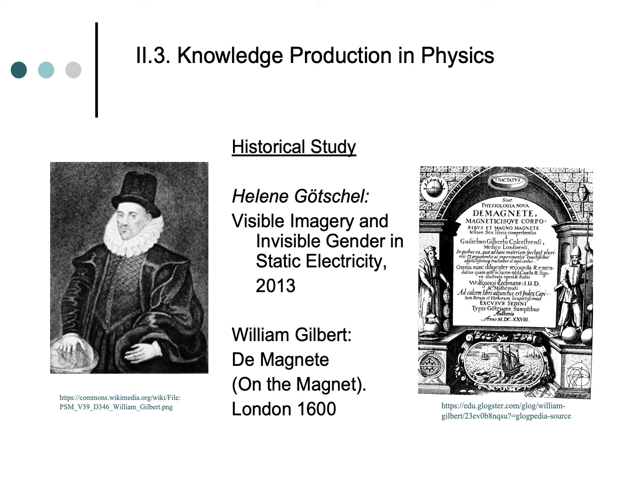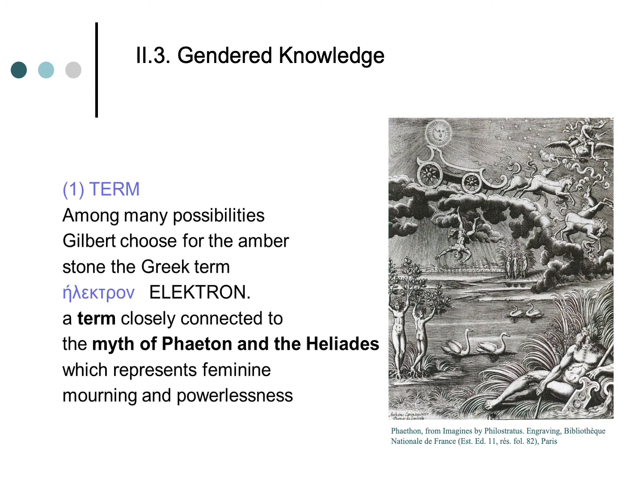And electricity is not. So he wanted to study electricity to know what is not important and what is important. And he did research for 20 years, and he described the research and the experiments he did. He made conclusions, he developed a theory. So he's one of the first persons to really work in a modern way of science on electricity. In the work of William Gilbert, I found 3 ways how gender is involved in his concept of electricity.